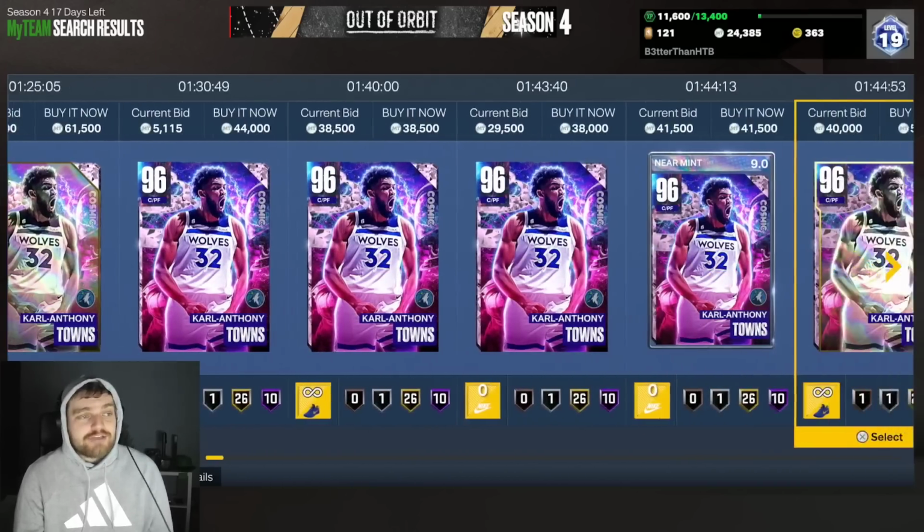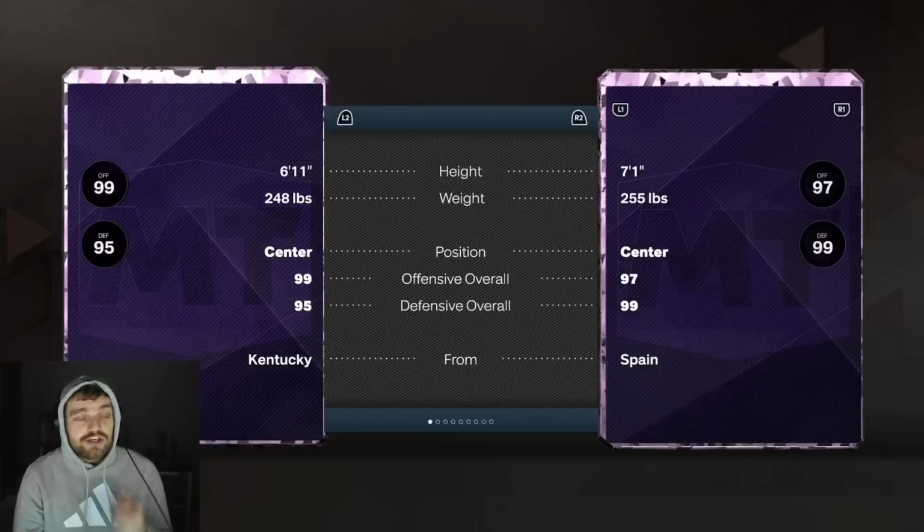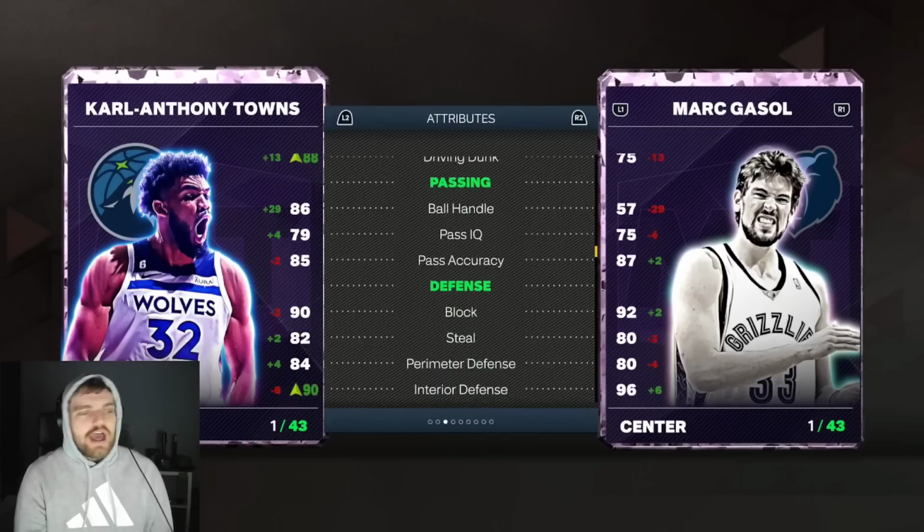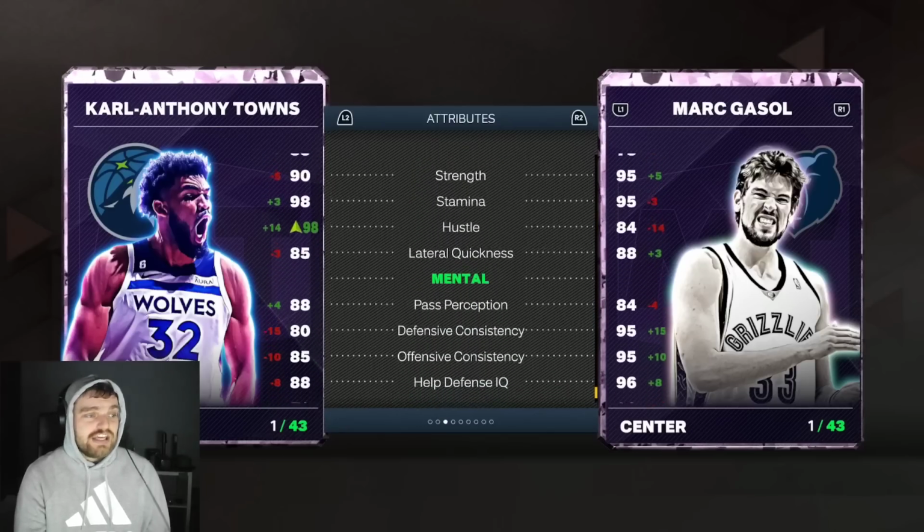If you can get a hang of his release, I like his release. I think he shoots the ball really well. He's really, really effective as far as rebounding goes. He's one of the best rebounders I've used, and he is quick.